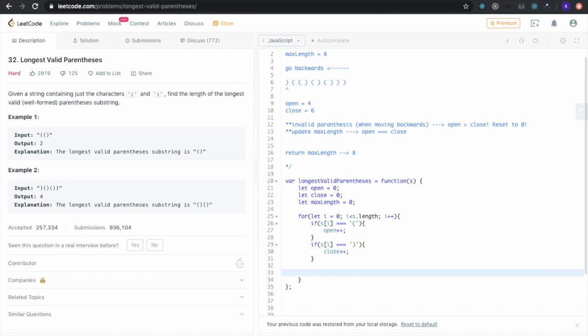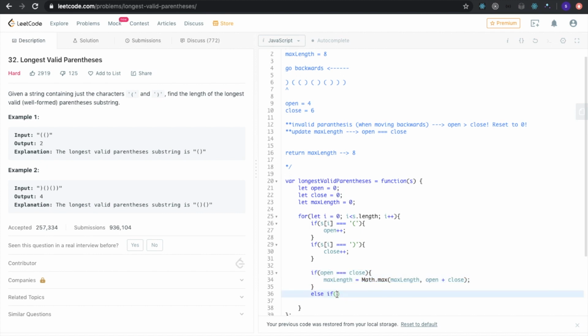Once we encounter valid parentheses, which is when open equals close, I'm going to update the max length, using max between the current max length and open plus close. Else if is for the invalid parentheses.